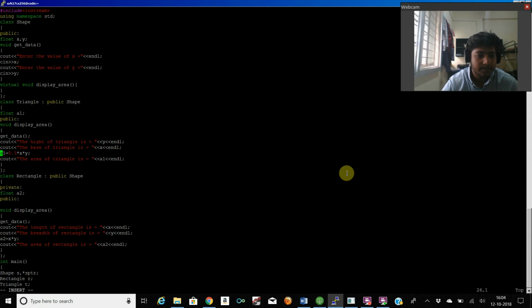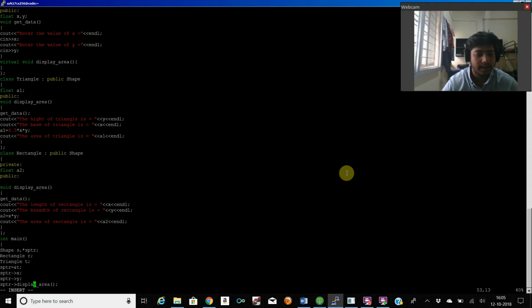You can see that a1 equals 0.5 into x into y, that is 0.5 is 1 by 2, so 1 by 2 into x into y is the formula for the area of a triangle. In the same way, for the rectangle there are length and breadth. For the triangle, it is height and base.